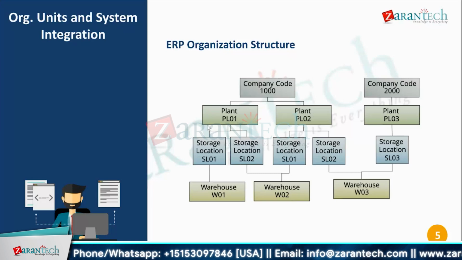So you can see a company code having a couple of plants and one plant having a couple of storage locations. So as you can see, from a storage location perspective, within a plant, we are defining storage locations, and the warehouse number that you can see over here is the ECC warehouse number. So the ECC warehouse number is a 3-character warehouse number, as you can see. And whenever we are defining an EWM warehouse, it is always a 4-character warehouse number.